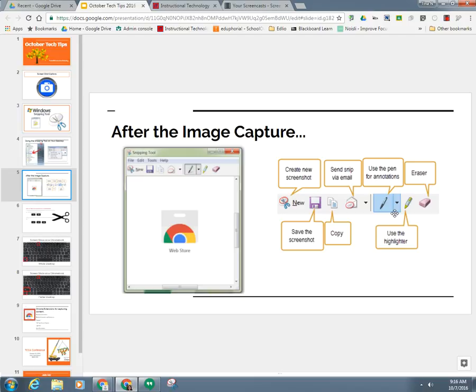If you wanted to add some captions or write over something, there's an annotation tool, and you can click on the drop-down menu. It gives you some different pen colors and options. We also have the highlight tool and the eraser tool. So you can actually make some modifications to your snip before you copy it or before you save it, which is an awesome, awesome way to be able to take some screenshots. So that's the first tool that you'll find on your desktop, and that will be available on any desktop. Once you sit down at a desktop, you'll be able to find the snipping tool and use it in some applications.